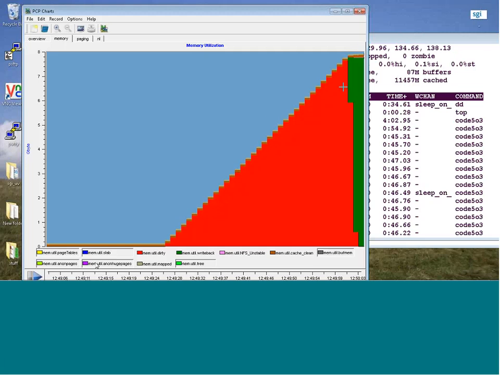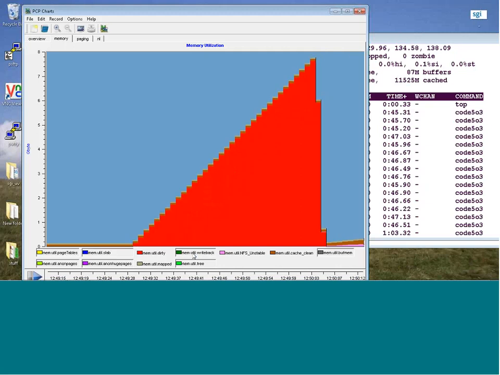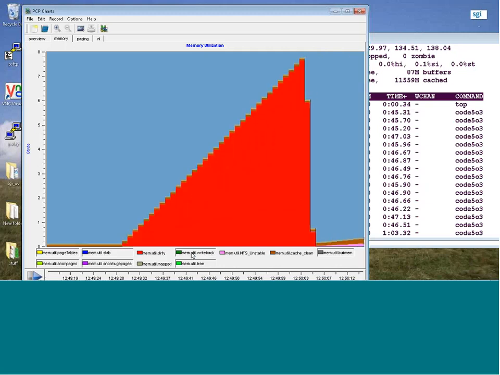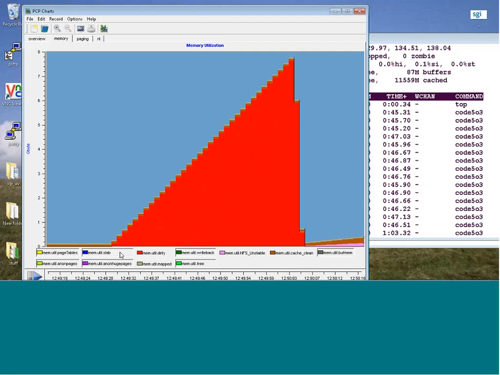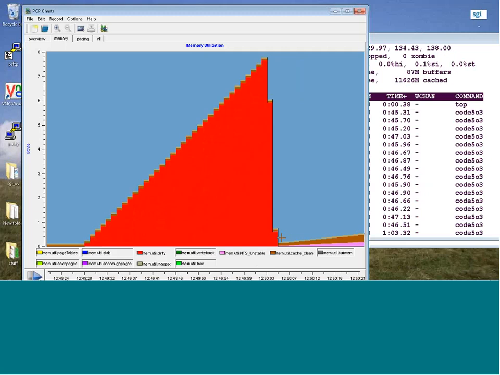Oh, we just had a flush. That data has gone from dirty to write back. Now that flush will happen after 30 seconds by default. What do we got here? 49:32, 59:03. That was a 30-second window there before we had a flush.